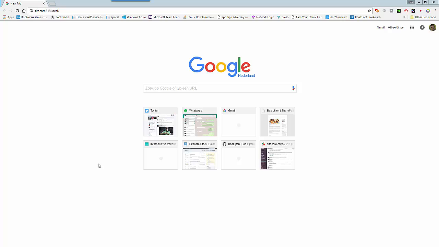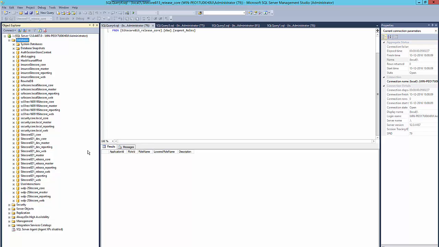This technique can be used for your complete on-premises environment, so it will help you to migrate to Azure in the near future or in the far future. The great thing is we can use Sitecore tooling and default tooling and standards by Microsoft to manage our environments. Cool, right? So let's check out our databases.